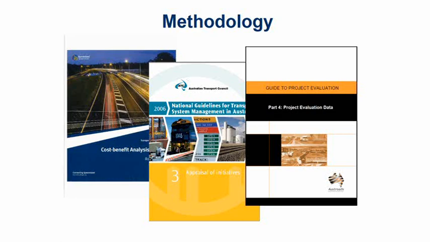Also, it's been aligned with the Austroads guidelines, and a lot of that fed into the cost-benefit analysis manual anyway, so we're looking at those algorithms being incorporated. And also the National Transport Guidelines for System Management. I think that's now been called ATAP, so that's been recently updated. But those methodologies, for example how your benefit cost ratio is calculated and where you should put your operating costs, have been held fairly consistent to those guidelines.